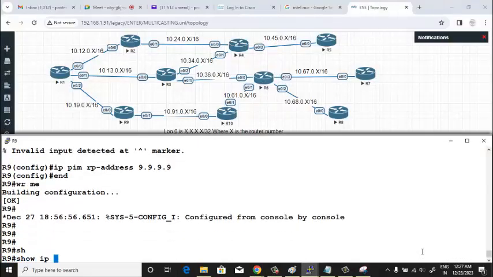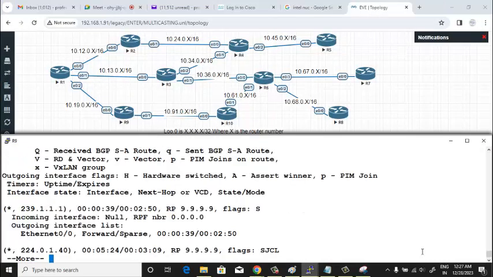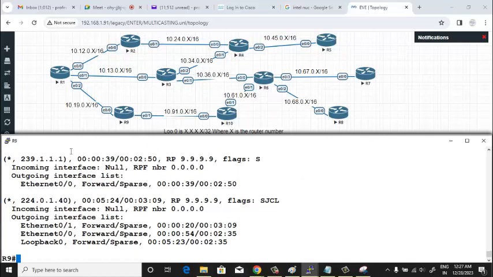Let's see, is there any other interface? Okay, two interfaces. There are two requests. One in this direction, which is router 8. Yes, router 8 has requested. Router 5 also said, I also want any traffic that is coming to the server. So both have already informed RP that we are interested in this traffic. So R9 knows that if any traffic comes to 239.1.1, it needs to be sent only on these two interfaces, not other interfaces. In this topology, I have only two interfaces.